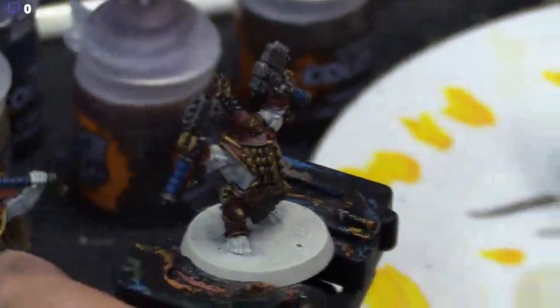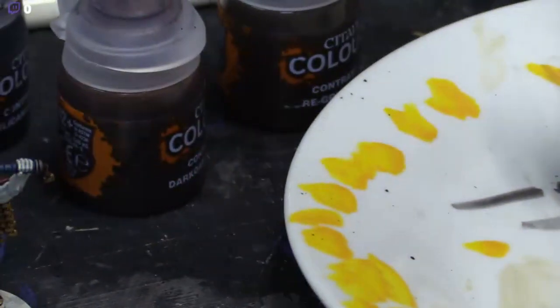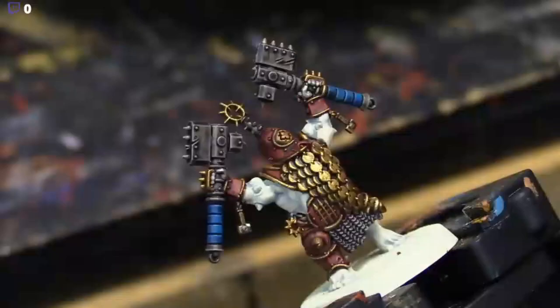It's got a nice draught when I shook that paint pot then. Very warm in here. There's the pressure of me having to paint under the watchful gaze of no viewers. Yeah, but at the end of the day, they're going to view it on YouTube. And they can re-watch it on Twitch as well.